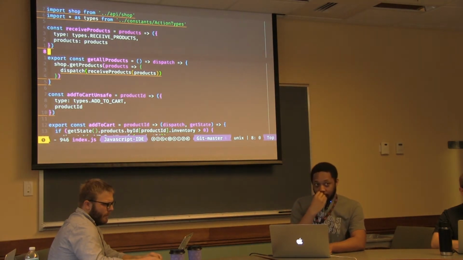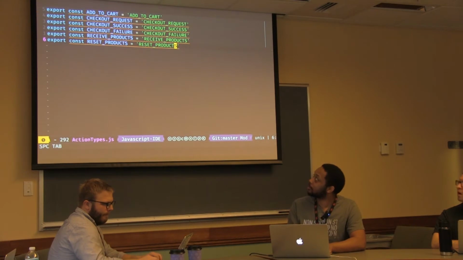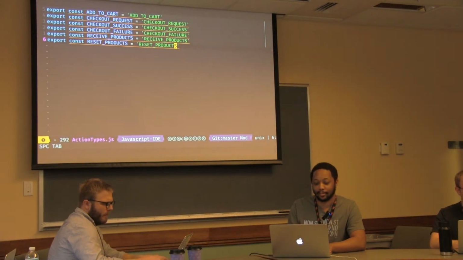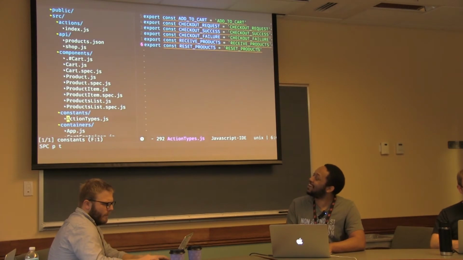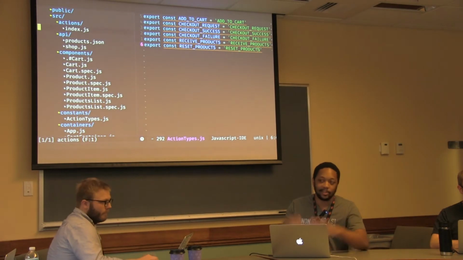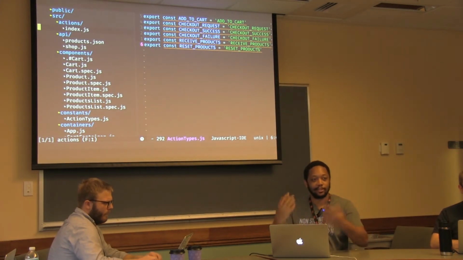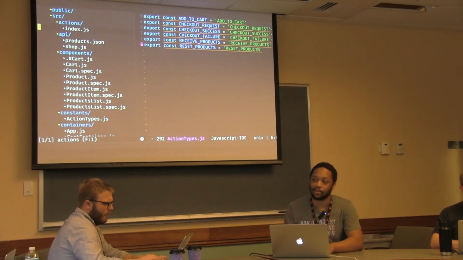Are you going to move slower for me? Oh, sure, sure. So I edited the constants, I added that, but then you opened a different file and so I went to actions index. Is that the right one? Should we go somewhere else? I mean, this is the interactive part of the thing. So we can solve this together if anybody wants to solve it together.